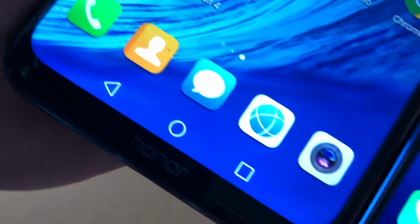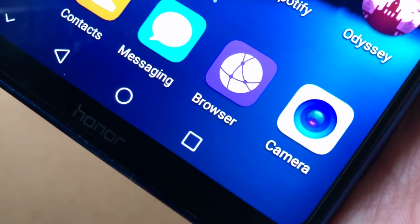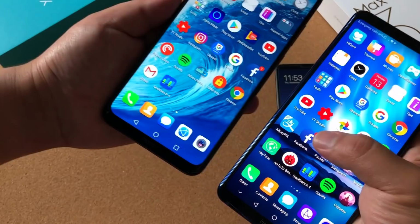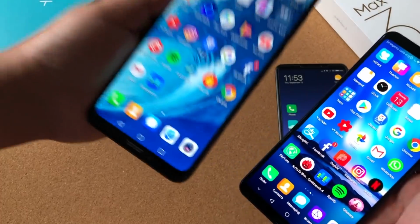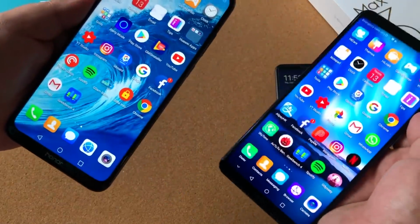This is an LCD panel, and if you can see, look at that photo icon right there. Compare it now to the photo icon right there. It may not be visible to your eye, but this is a Pentile AMOLED display, and this is an RGB LCD. So that means the Honor 8X Max looks sharper to me, more pixel dense than the Honor Note 10.